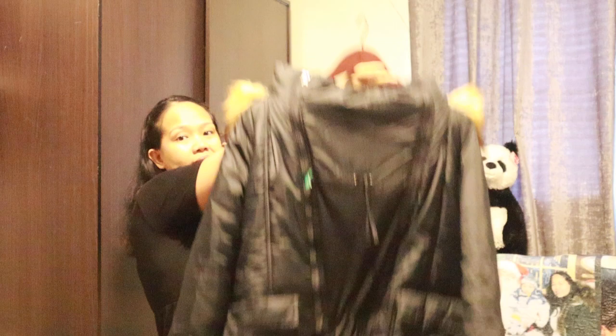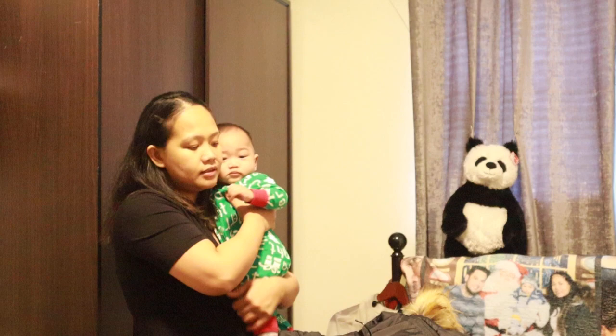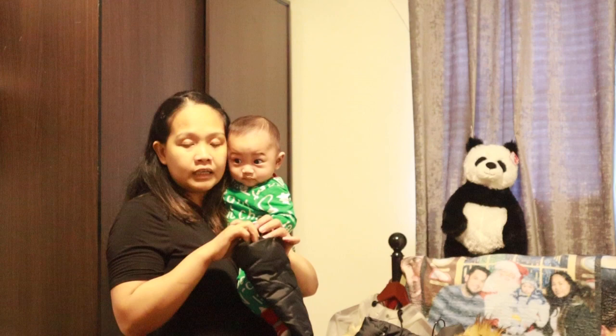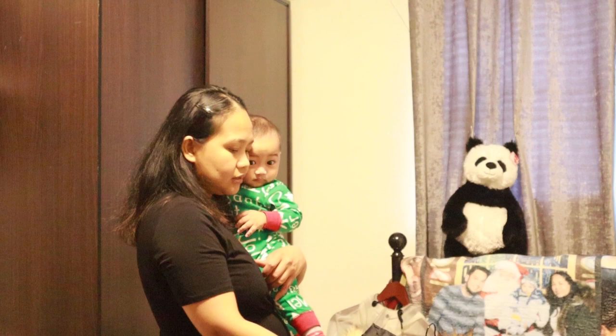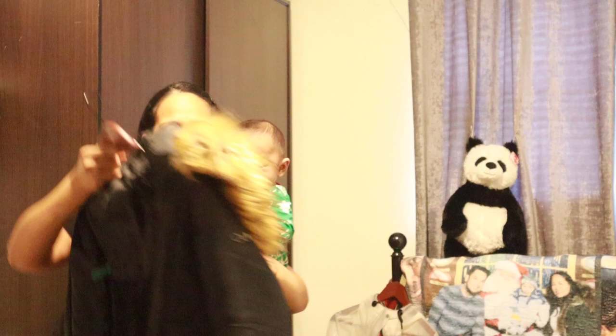Now for some thinner coats — this one is a pregnancy coat I wore during winter when I was pregnant. It's made by Modern Eternity and you can buy it at Thyme Maternity. It's quite affordable — just over a hundred dollars. It's a big size but not extremely warm, which is actually fine because when you're pregnant you tend to feel hot anyway. At least you have something to wear.